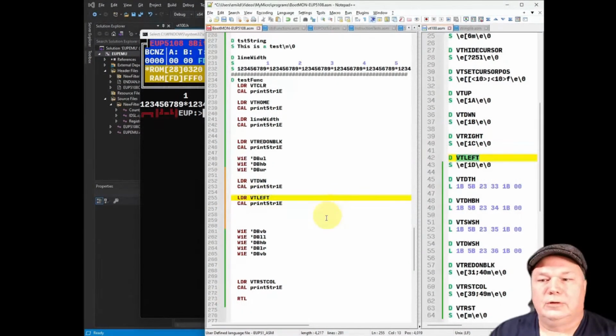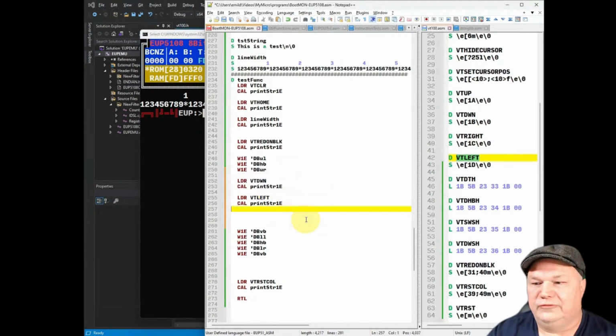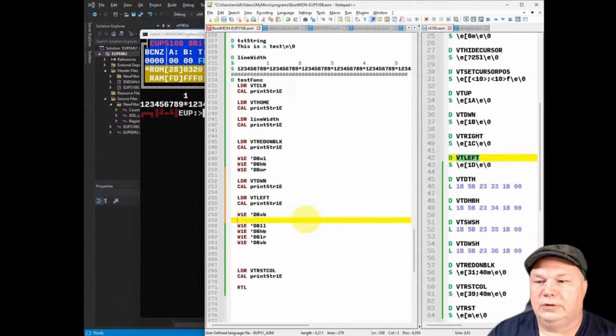Now we could just keep going around like this, but the fact that it auto sequences to the next character makes it easier to go back to the beginning of the line and draw this. But by doing it in a circle, you'll see later on when we get into how we bring these up on screen and erase them, they're going to look better by drawing them in a circle and then erasing them in the circle rather than erasing them as lines. So we went down, we went left, then we're going to do our vertical bar. And we need to go down and left again.